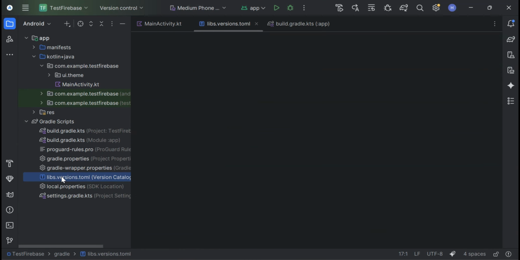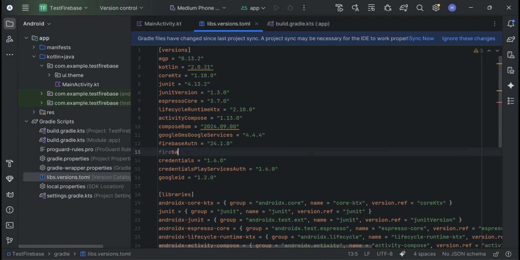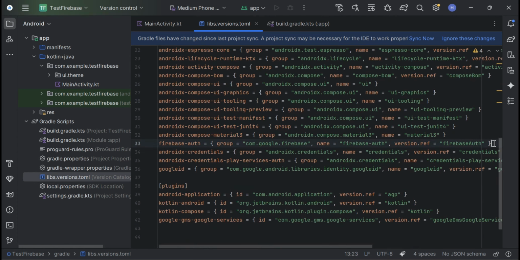Back in Android Studio, let's manually add a few required libraries. Open your libs.versions.toml file. Under the Versions block, add Firebase BoM latest version. Under the libraries block, add these 2 lines.